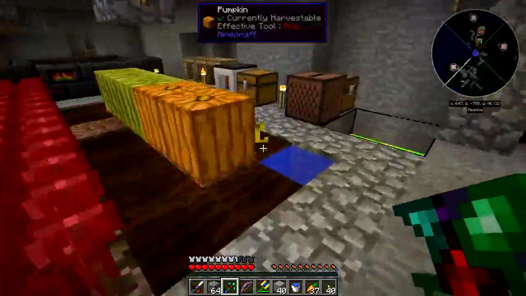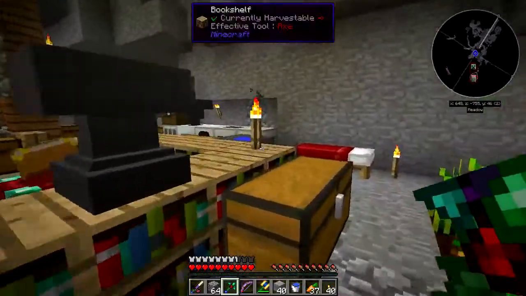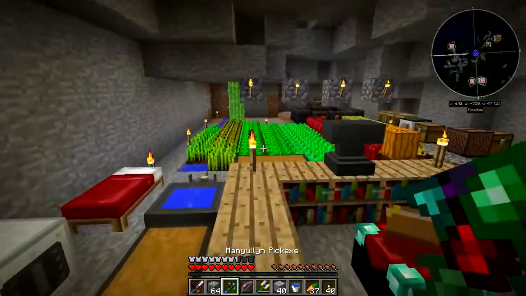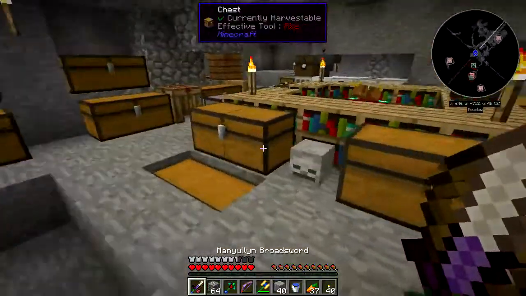Could also have a farm room, and there would also be room for automatic farms and things like that underneath the floor. And as I am wandering about actually in my base, all of those farms would be working. So that's what I'm thinking about doing. Now, in order to do that, I'm going to need a quarry.